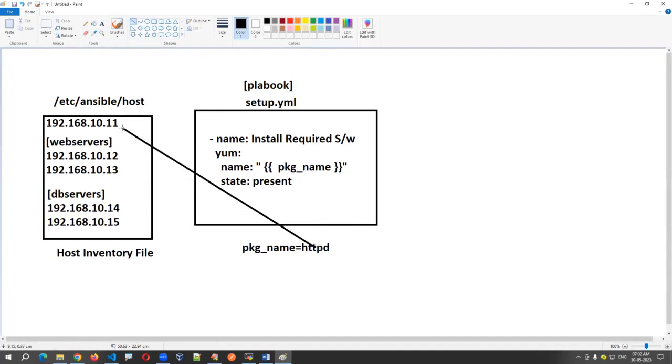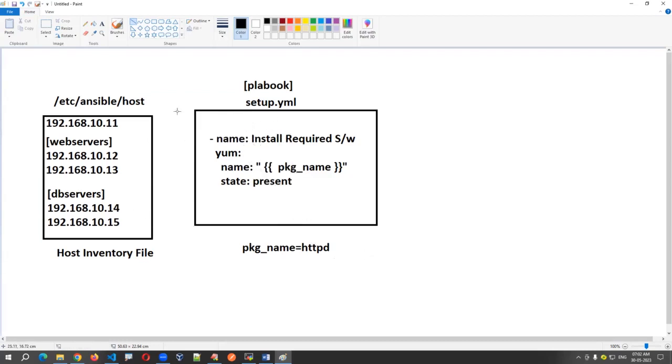HTTPD will be installed. If I write all, it will be installed on every machine. If I write web servers, it will be installed only on these two machines. If I write DB server, it will be installed on this machine.